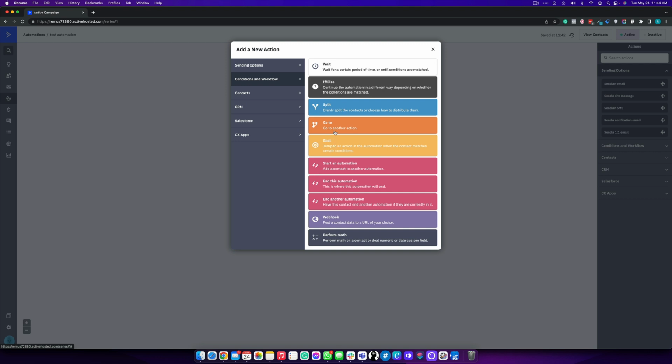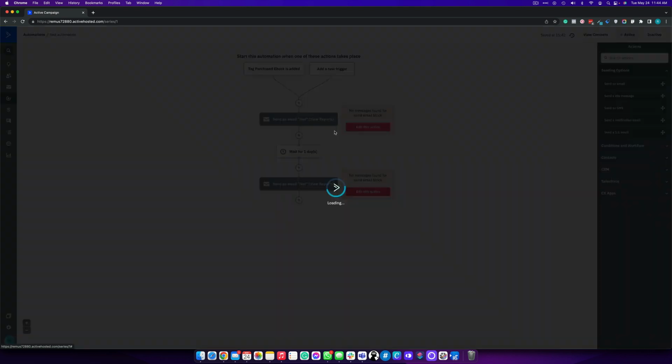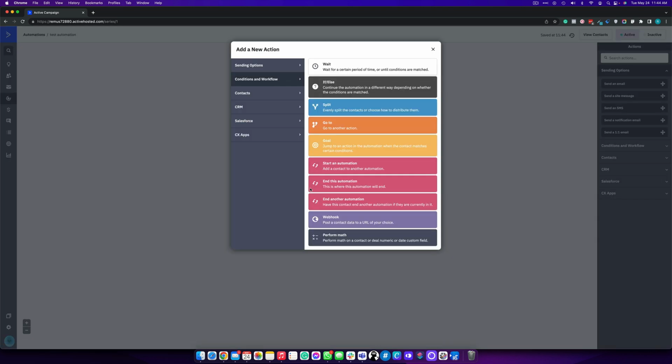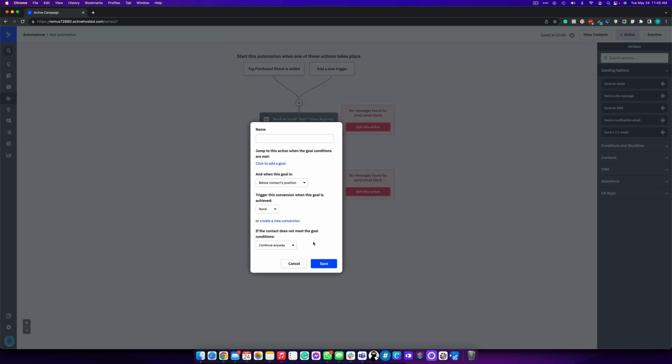Go to another action is if you are at a certain point, let me show you. You are here and for example, you want to restart the flow and you just go here. So everyone who gets this email will be sent again. This one over here will wait 1 day and then send again this email here. So it's like an infinite loop, right? You have goals. These are a bit more complex. This is basically if a contact matches a condition, it just jumps straight there. So goal.